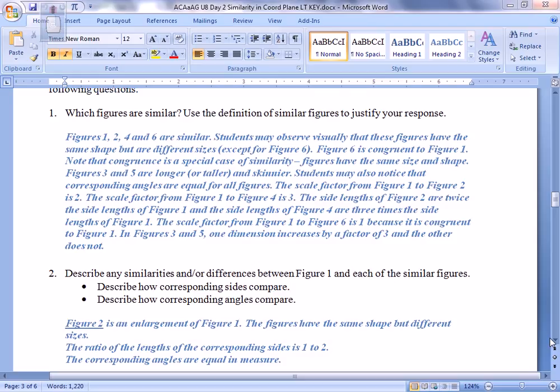Same. Which one was the one that you had to look at to tell if it really mattered? Which part of the face? The nose. Yeah, the nose. The smile. Why did the smile give away that number 3 and number 5 were not similar? What were the slopes of the sides of the smile? Were they the same? No, those were the only two that were different. Every other shape you were given was a right angle, wasn't it? Yeah. And so they all stayed the same, didn't they? Yeah. But on the others, it was the smile that gave it away.